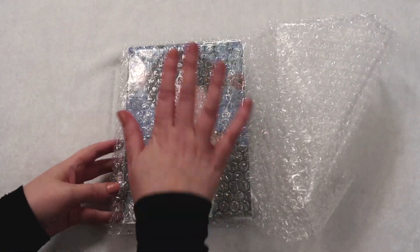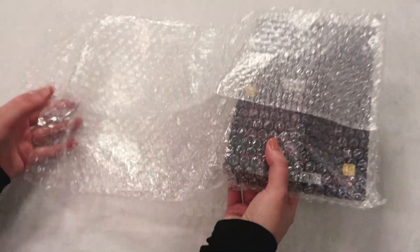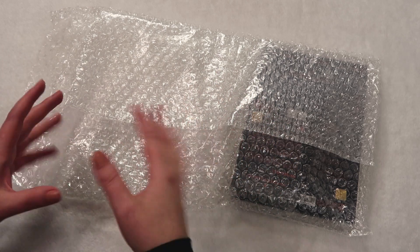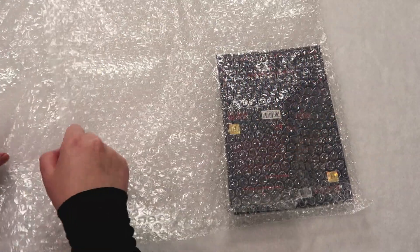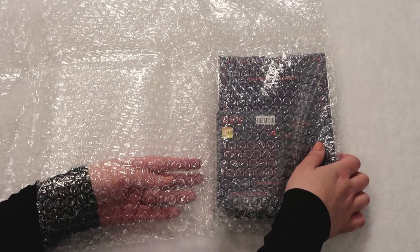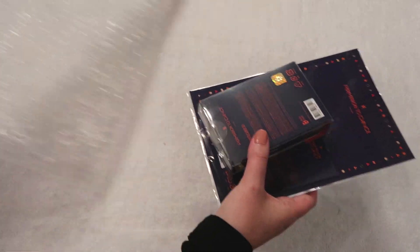This is the second round of merch and mini photo cards and everything. The first round, there were eight photo cards for each member and eight unit cards, but this time there's only four. A lot of my friends are getting full sets, and I just did my TXT fan live and there were no duplicates in that either. So Big Hit's been kind of legit with their mini photo cards, so we love to see it.